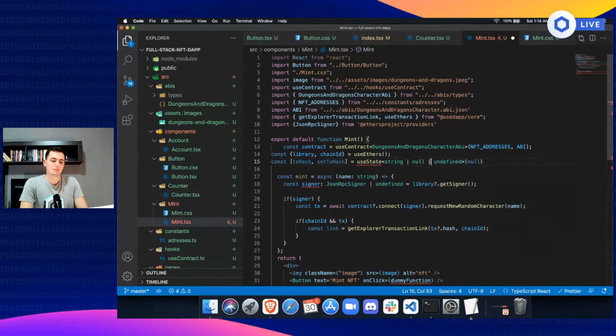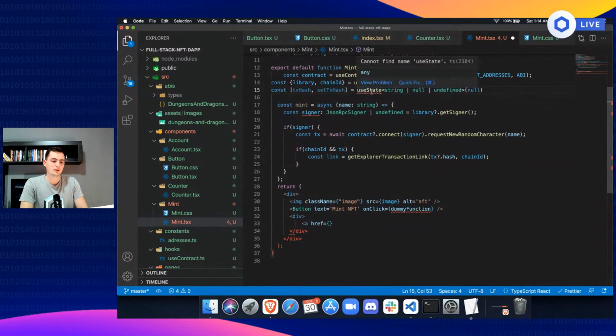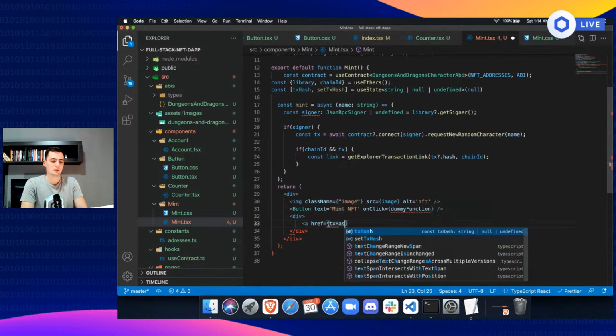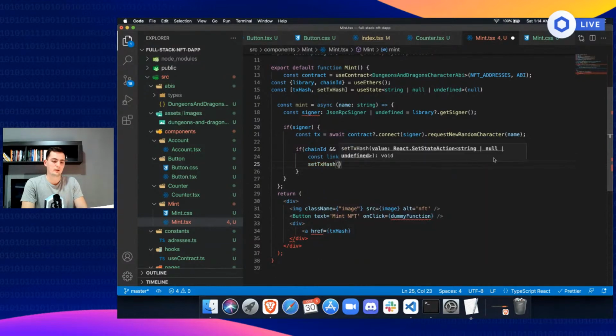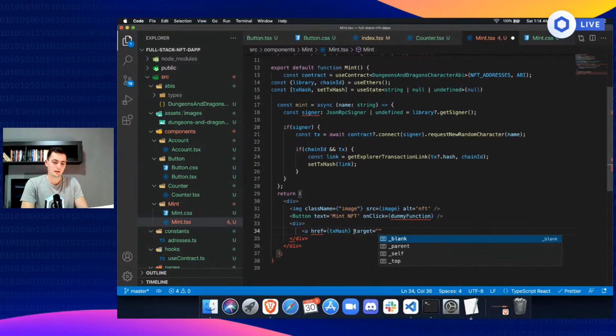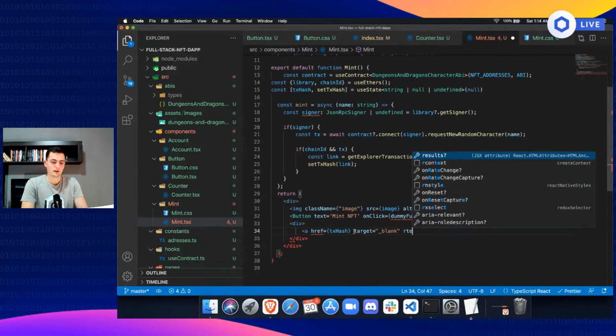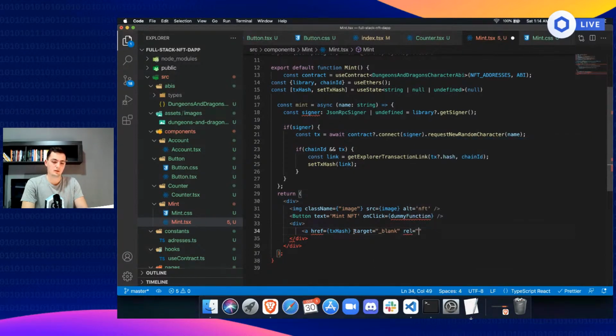Yeah, that's fine. And quick fix this. Come on. Okay, so this can be this txHash from our React state, and here I can just set txHash as this link. So this is nice, and also target will be blank, and rel will be noreferrer.